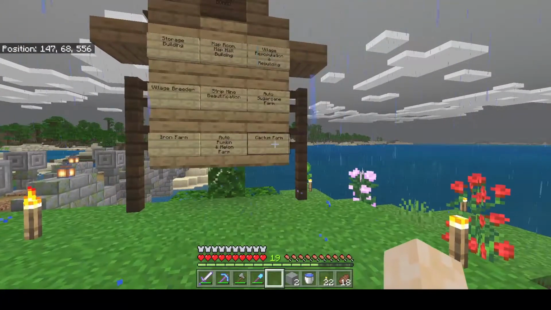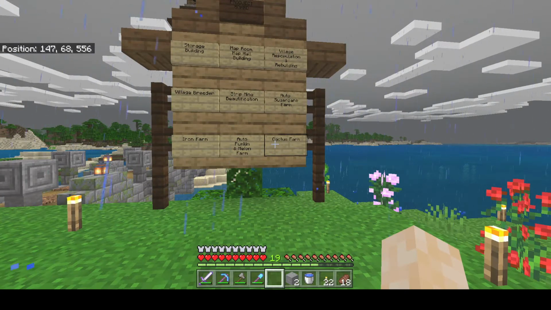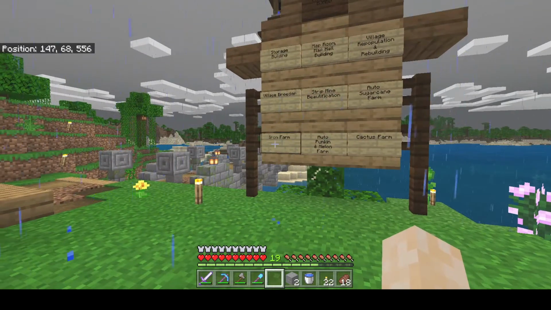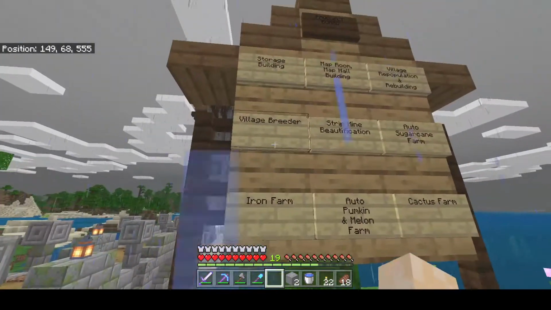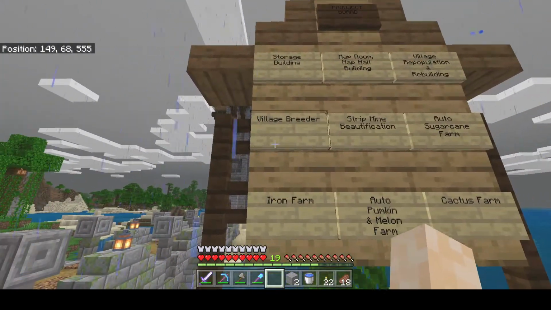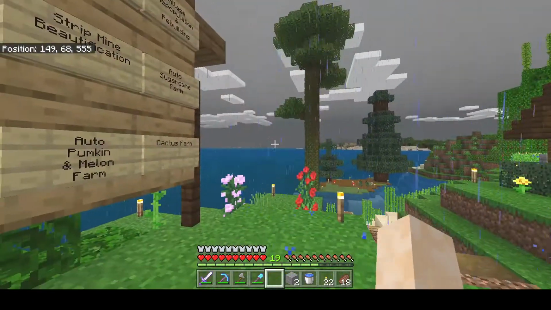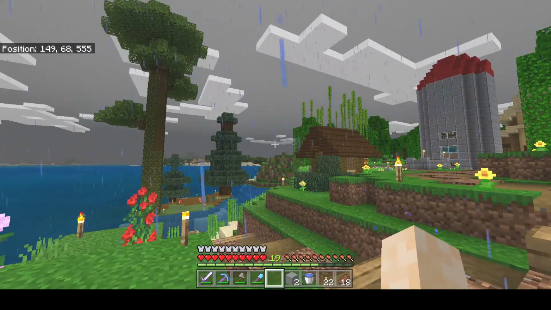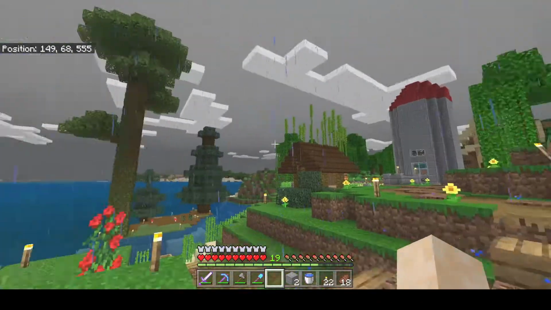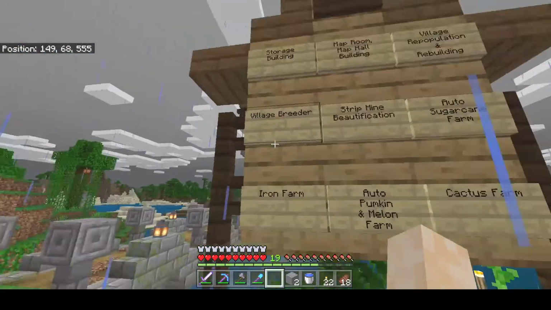We only really need 1 hopper for this farm to actually work, and we can do that one rather easily. But we're going to go ahead and do the village breeder. Now for the village breeder, I am going to be using Silent Whisper's design. It is a simple design, but we're also going to hide it underneath a tower over there so it just doesn't stand out and look a little bit weird.